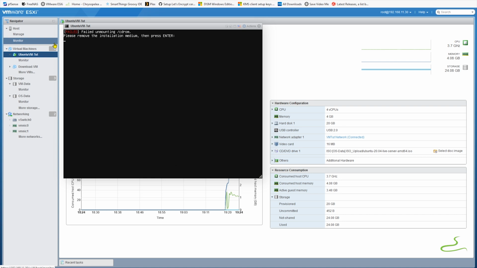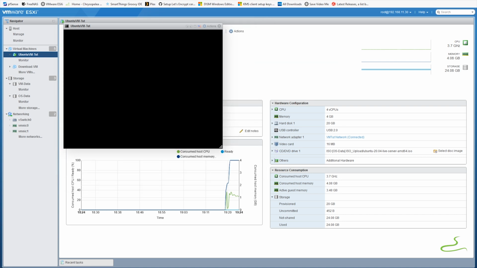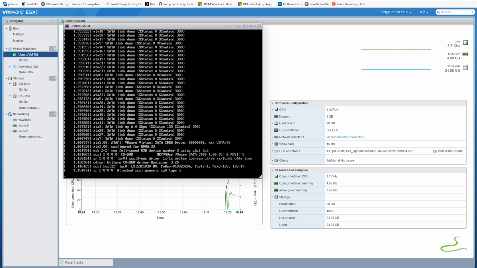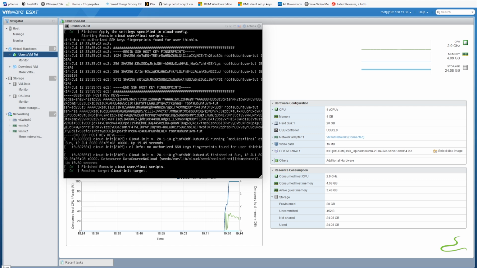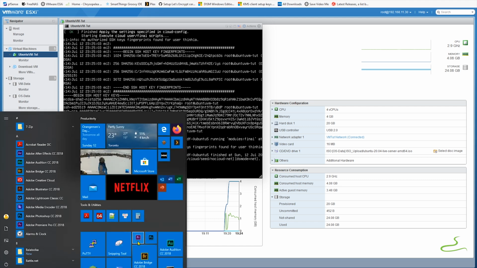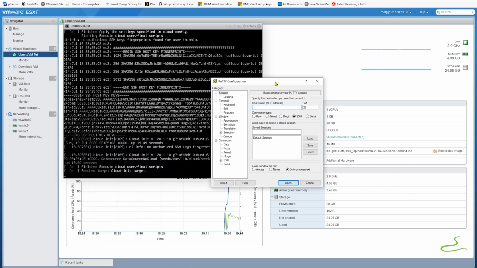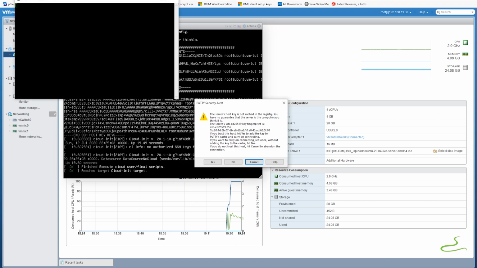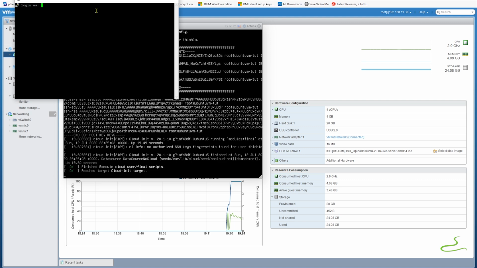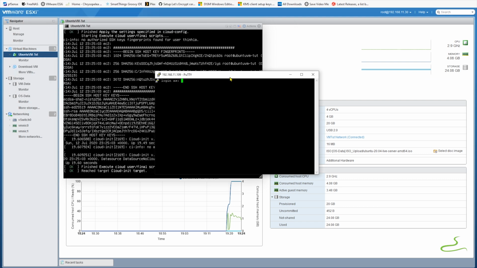Hit enter to restart the machine at that point. Now the machine is restarting. We should be able to access it through SSH. I'm going to select my PuTTY program to access this headless Ubuntu server. Put the IP address here, or the hostname that we created earlier. I think I remember it's 109. Accept the security alert. Now we log in with the username that we created earlier on the profile setup page, with the password that you created for your own.